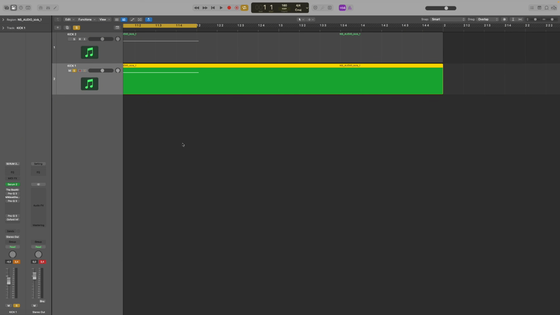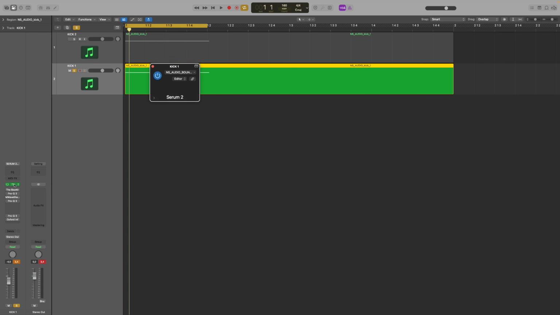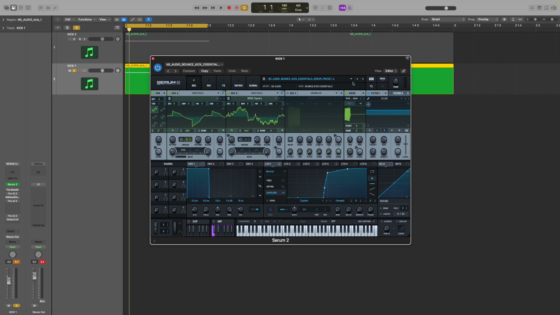So I always save my chains and then I change them in my project to the right key, BPM, stuff like that. So let's analyze one of my kicks and then we're gonna build them from scratch. I always work in Serum and I used a Bounce Kick Essentials preset. For those really willing to see this from scratch, take it easy, we're gonna do it. Sit back, take a coffee and enjoy.